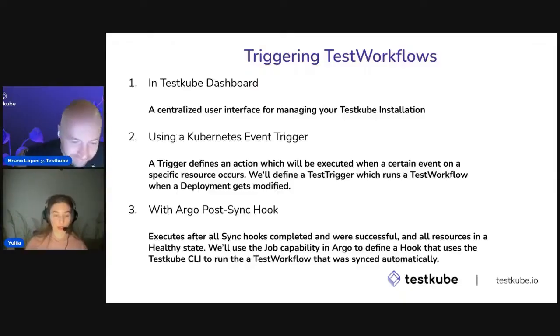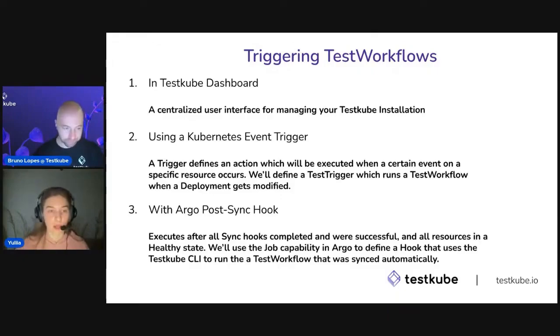Post-sync hooks are executed by Argo after it has successfully synced resources within applications. Basically, a very simple definition, and this is the perfect fit for your GitOps pipeline. To demonstrate how the post-sync hook works, we will use the same Nginx application, the same Git repo, however, a different manifest, which will be a Kubernetes job with the post-sync hook annotation.